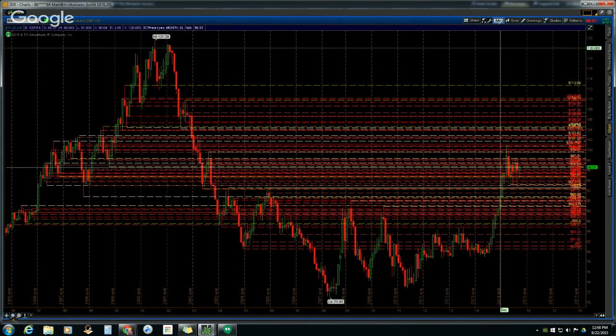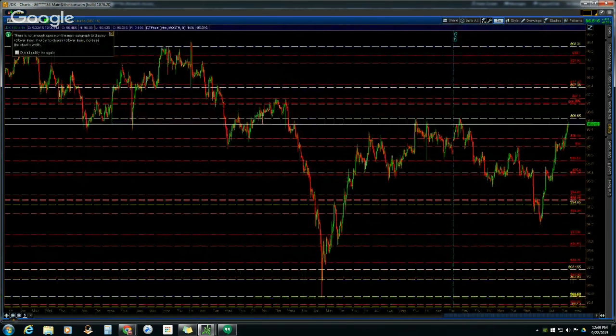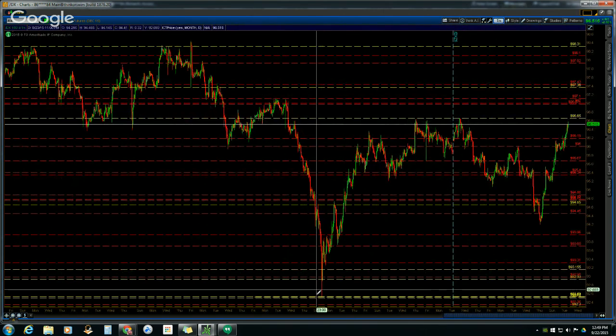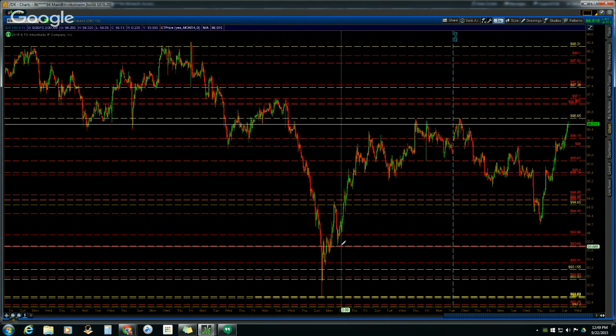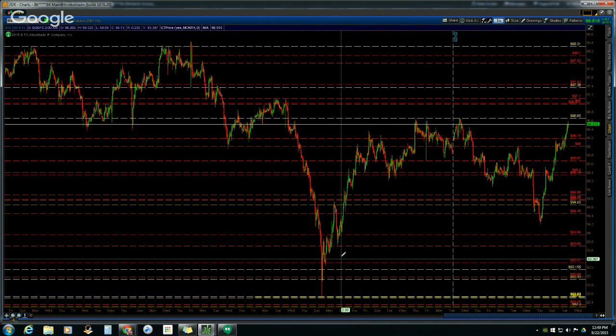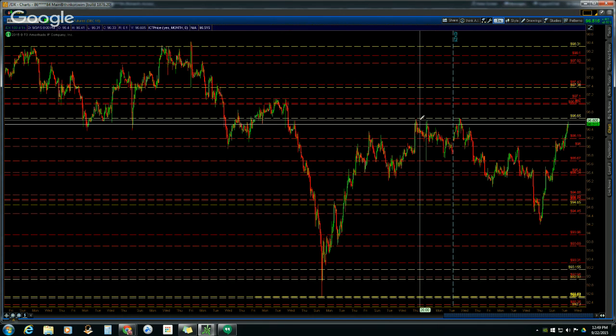And then when we zoom in on, say, an hourly chart, this is when the matrix really starts to become clear. You can see right over here on Sunday, this low, when the dollar dropped on the China news, it just nailed one of those swing highs, which is one of our yellow lines there. And then as it climbs back up, your perfect entry would have been here on this monthly line, which was the 93.69 level. And it just basically shows you where daily highs are going to be.